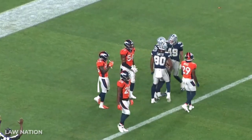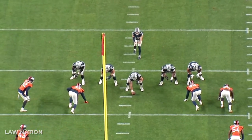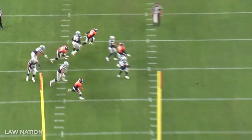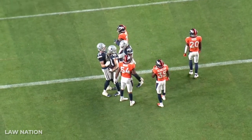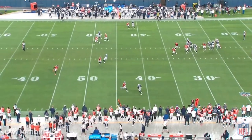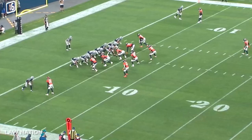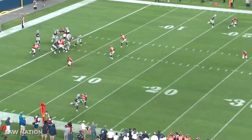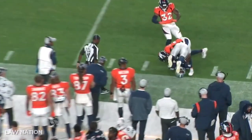Simi did his job, and shout out to Dinucci because he's in shotgun, three-step drop, and then climbs to make your read, to make your throw. There you go. And of course, he stared down Simi, but you had that on the strong side anyway. You had three guys over there. And this was the last play of Dinucci in this game. And shout out to TJ Vasher for coming back, securing the catch on that one.